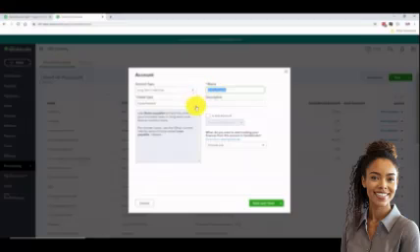Over where the name goes, this is where you're going to pick the name that you want for your loan. I'm going to call mine the Bank of Any City, but you can call this anything you want. Sometimes what I'll see people do is put the last couple digits of their account number here, just so that they can see which loan they're looking at when they have it pulled up in front of them. Description is totally optional. This is where you might say that this is my 2019 Jeep Cherokee loan, or you can leave it blank. And then we're going to have to pick a start date.